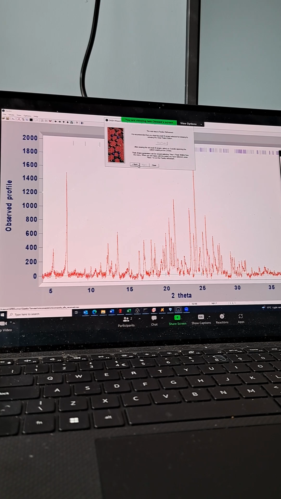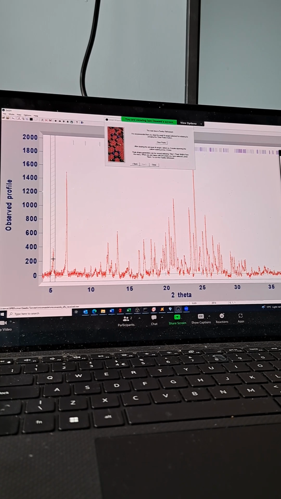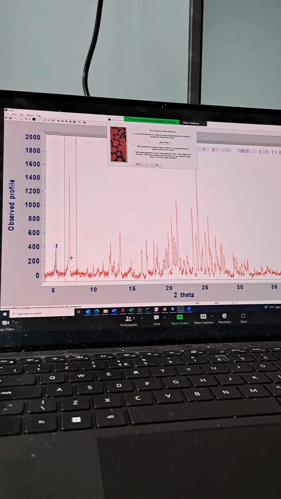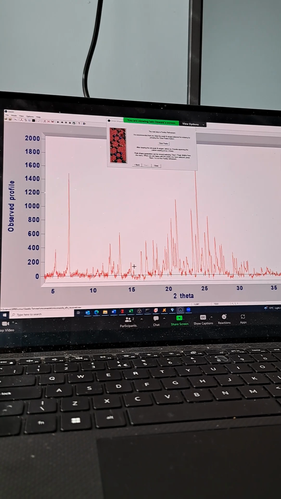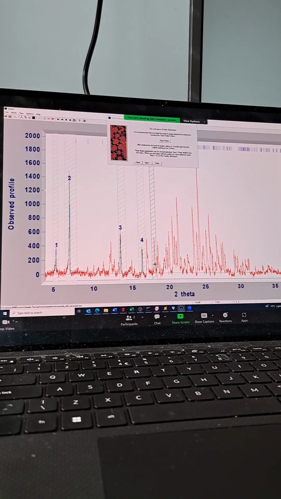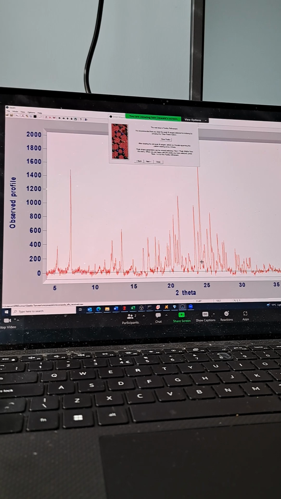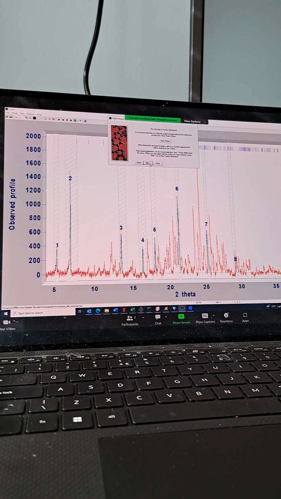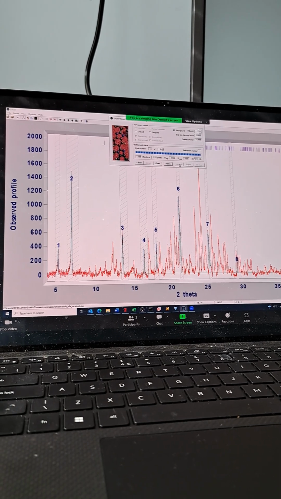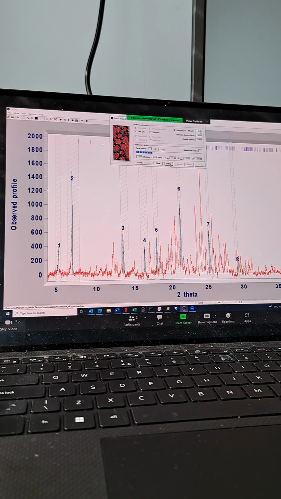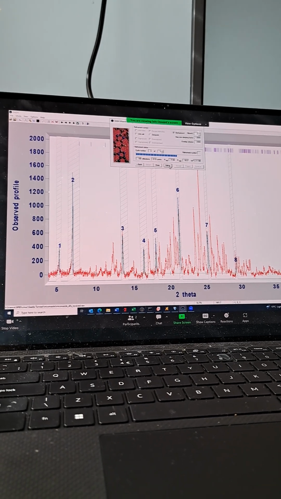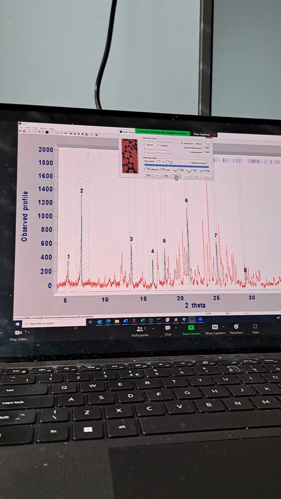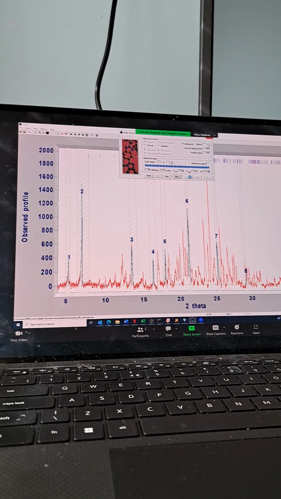Then, for example, we're using our mouse, dragging over. This is in the tutorial. You drag over using your right-hand mouse button, and you just want to pick peaks right across the diffraction pattern to be able to do this. And click on next. And we come to some sort of a refinement. It's going to be nonsense because it's not the right unit cell. It's just going to be rubbish, but I'm just wanting to get to the next screen.